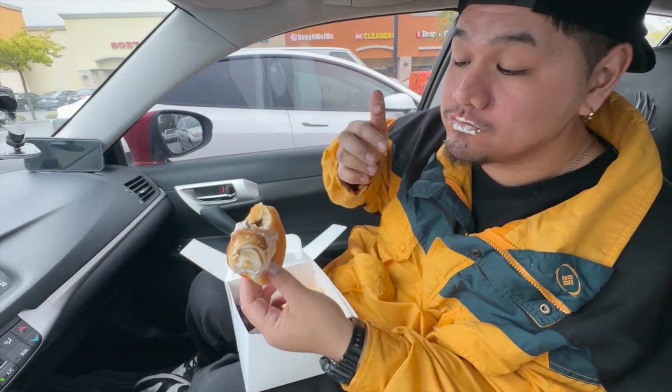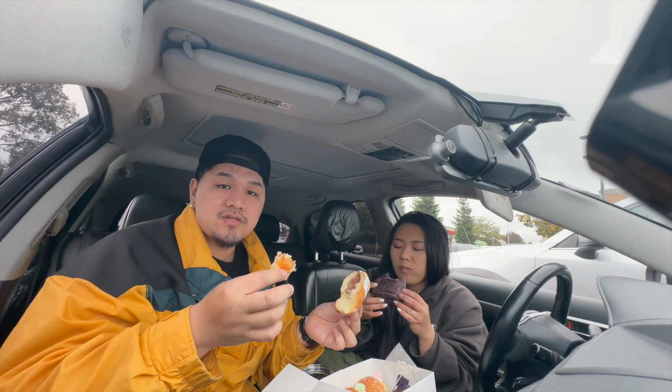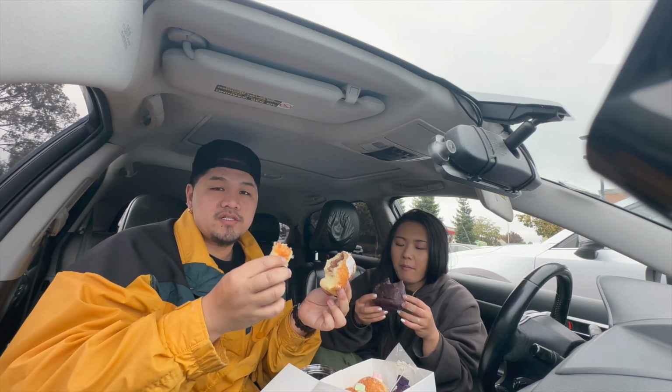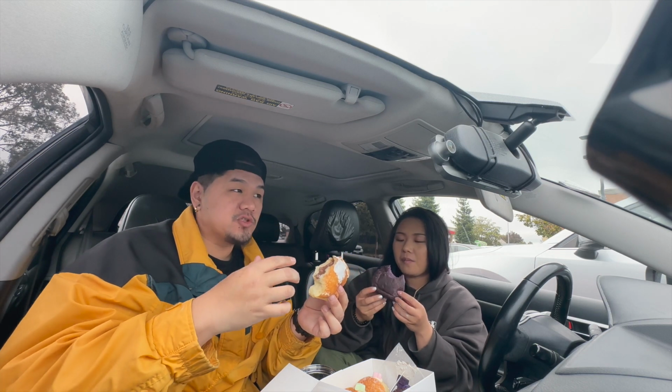What is it? Chocolate on the inside? Mm-hmm. Is it good? Yeah. It's pretty mean. So the difference with this one is in Hawaii, you can get them hot. This is more like a donut that's been sitting for maybe not long, but it's not hot anymore.